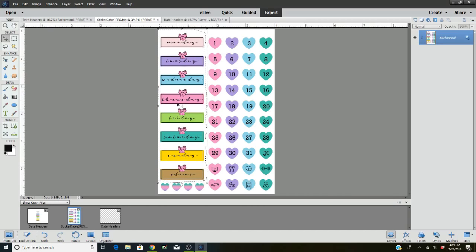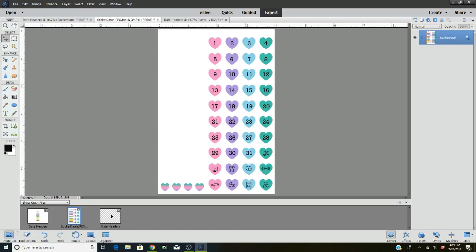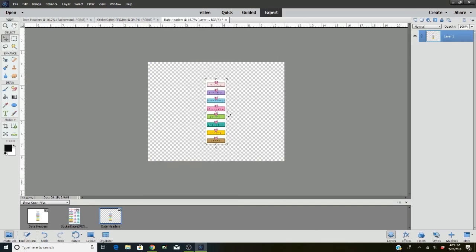And you're going to put your mouse over this item again, and you're going to click and drag it right down to this one right there. Let go. And there it is. This is what it looks like. Now you know why I needed a transparent background, because you see how there's still white all around it? Well, I don't want that.